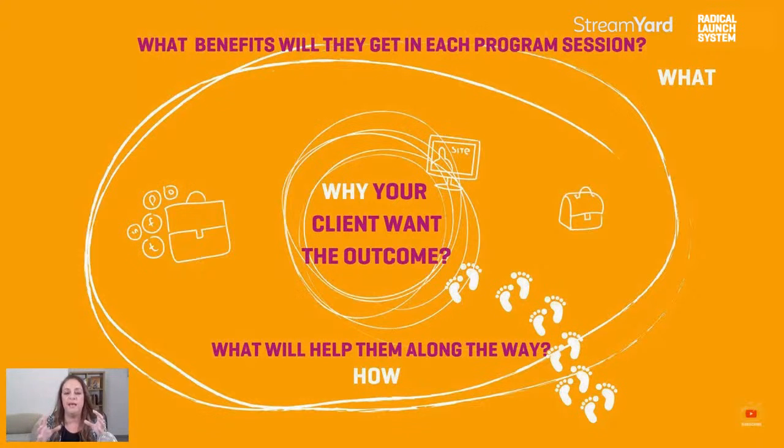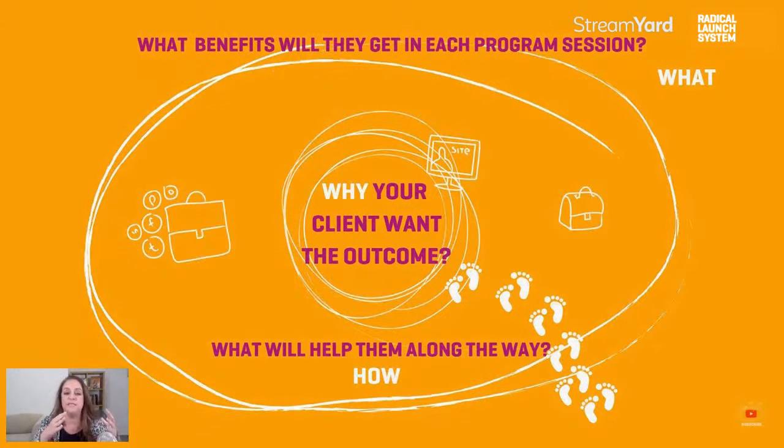So really important here is to emphasize the fact that not only do you need to know your why, why you want to do what you want to do, but you also want to figure out what your client wants, what they really want to achieve. It's really important. And Simon Sinek said, people don't buy what you do, they buy why you do it. And I truly believe in this. So this diagram that you can see here, this is all the content. The content needs to be built with this in mind.